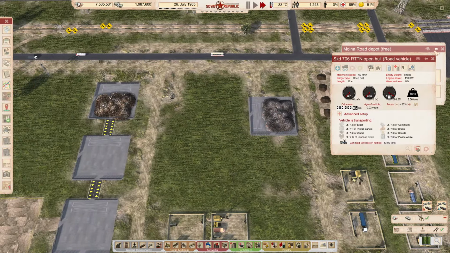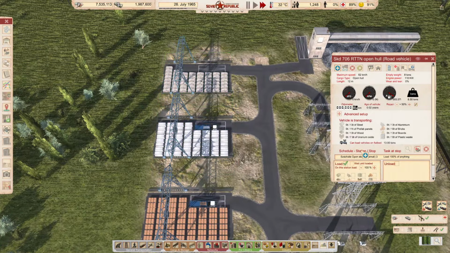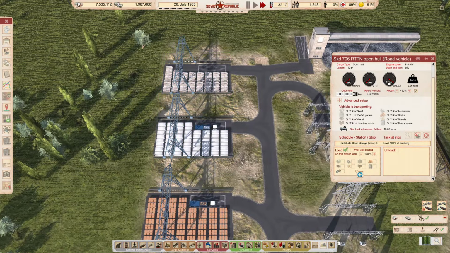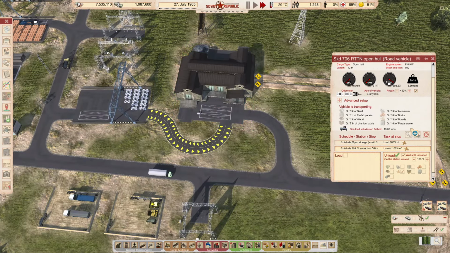And then you come over here, load up with boards, and come over there, unload the boards, and wait till you're unloaded. There you go.